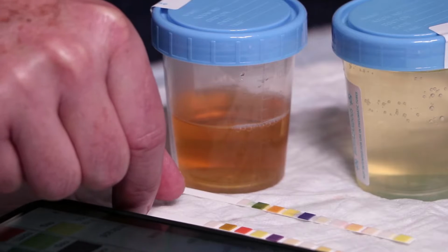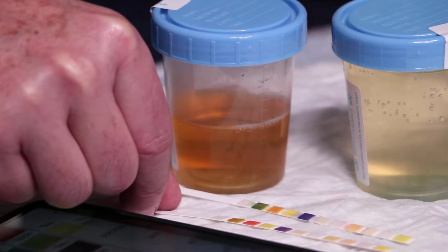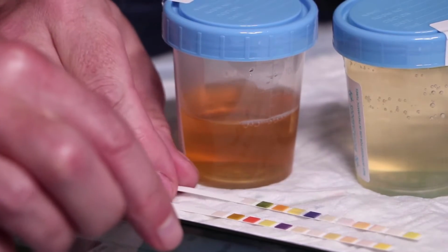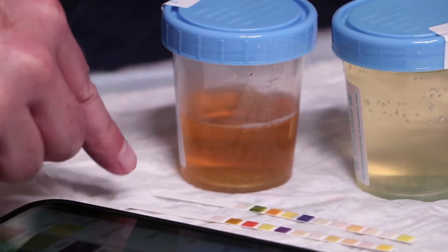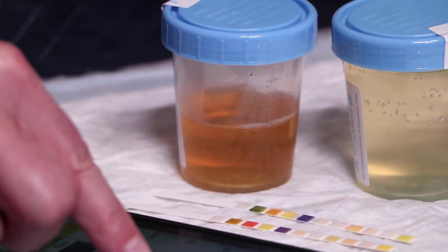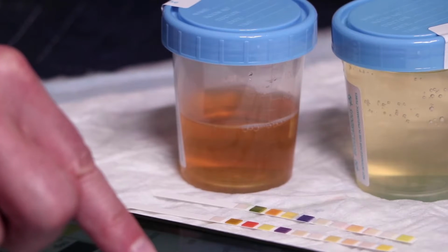Again, mine's lighter than yours. We're going to get a difference here as we go down. Mine seems like a lot wetter than yours. Try to get off some of that. And then the next one is protein, and they're both negative. Would mine have some greenness to it? No, I don't think so. Protein's green. It doesn't really look like that green.